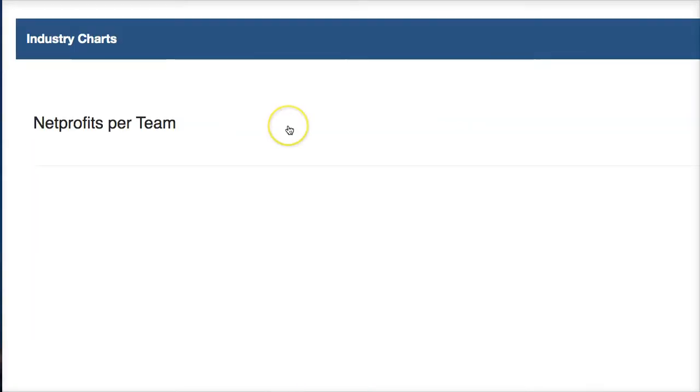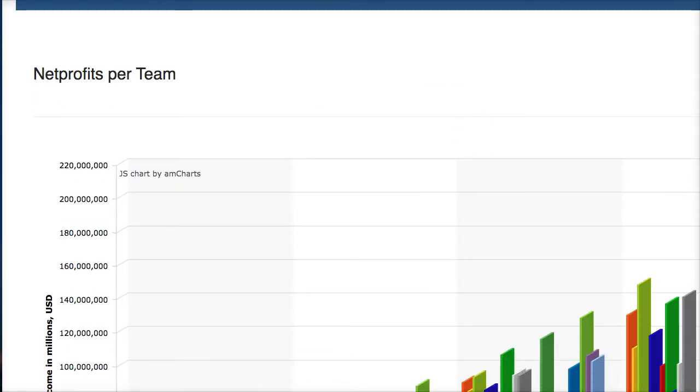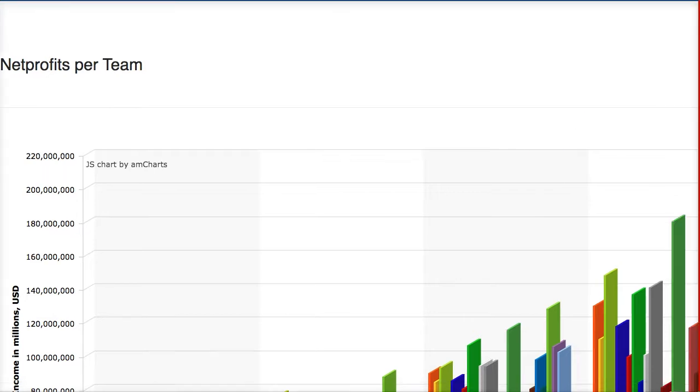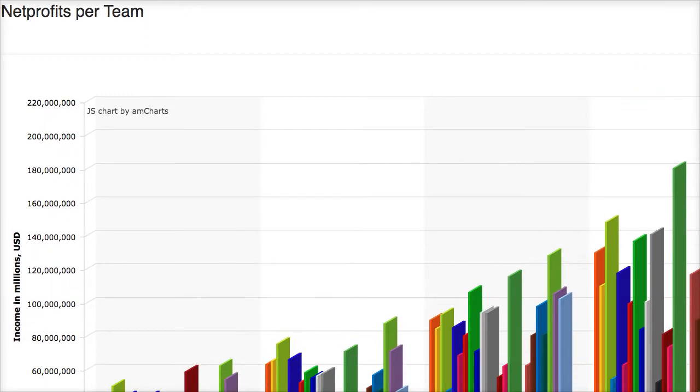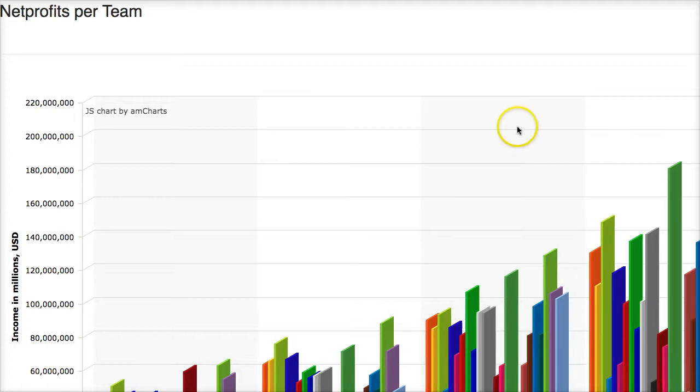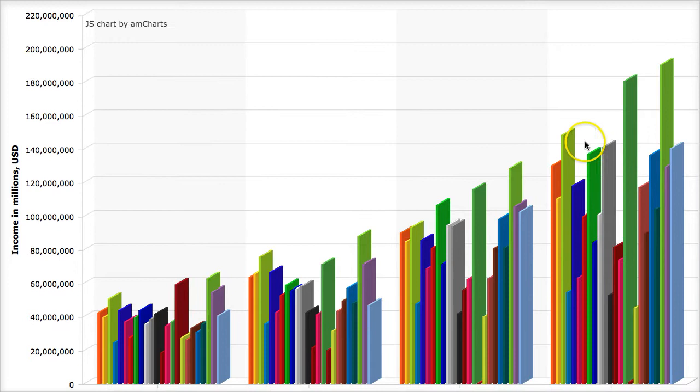Okay, so let's look at the industry charts for the class. This is the net profit per team. We see we have 3 team leaders here: the regulator, Sand, and Funtime Autos are the 3 leaders of total net profits.